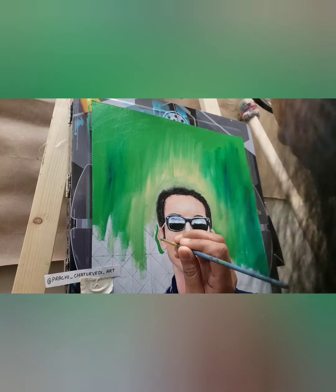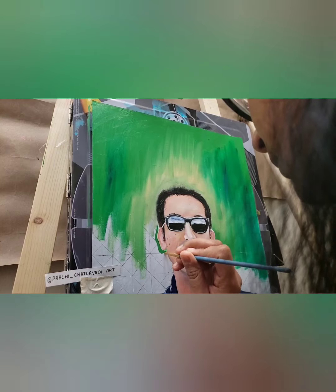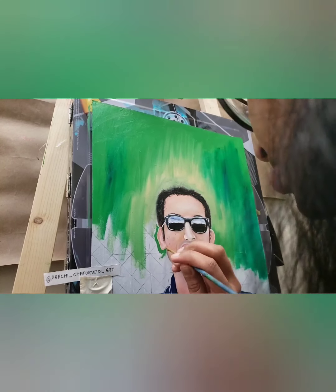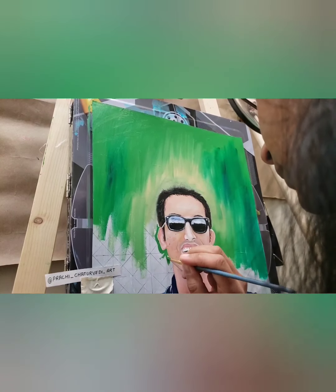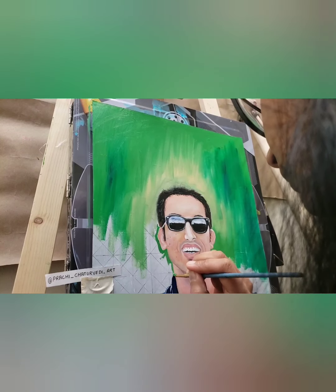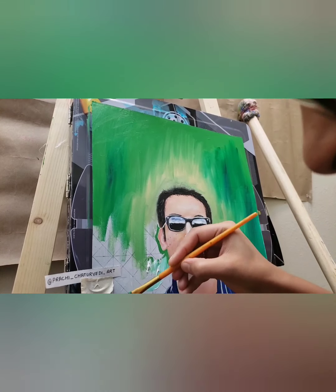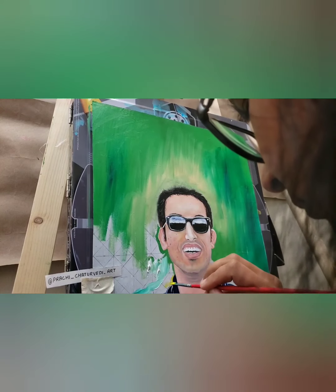When you're working with the dark shades, remember that when you're working next to the skin tone, like I'm working on the ears, and next to it I'm using the dark green here, but when I work on the blue shirt, my shade would definitely go lighter, because the contrast looks much better this way.